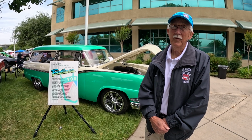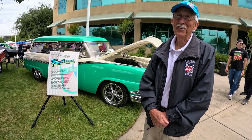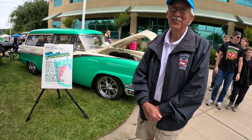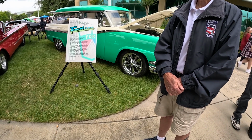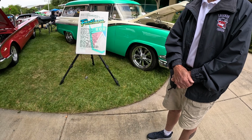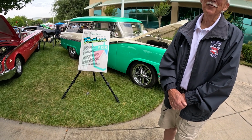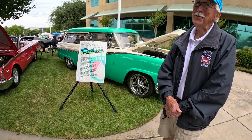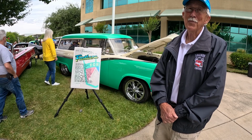Because this doesn't sound like an electric car. That's what I don't like about electric cars. There are many things. My list about electric cars is taller than me. Top of it is the sound. It doesn't sound like a V8. If this one roars down the highway, it sounds good. That's the way it's supposed to sound. My wife says, "Don't ever touch that exhaust. Leave it alone." I agree.